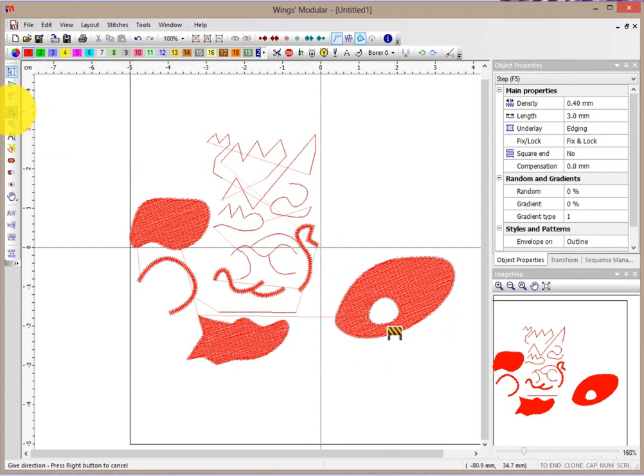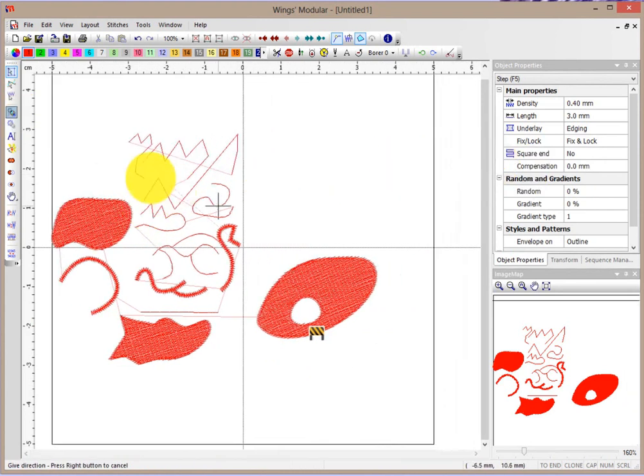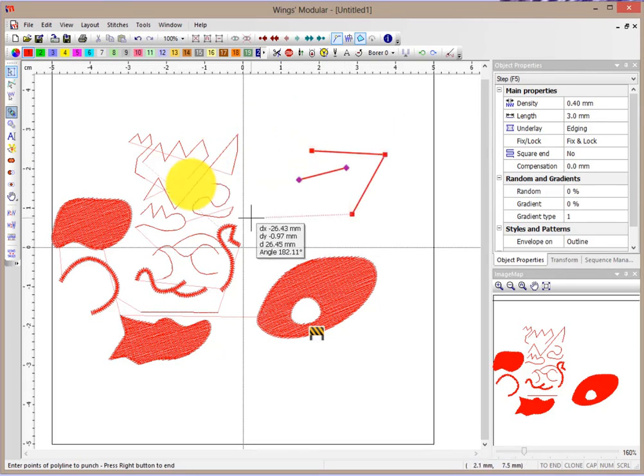So again, click on the Digitize tool, draw the angles, so 1 point, 2 points, then draw your shape, and I'll hold shift down and draw kind of a box. Right click to let go. It's still asking me to draw points, so I'll draw a little triangle in here. Right click to let go. I could draw a little circle in here. Right click to let go.